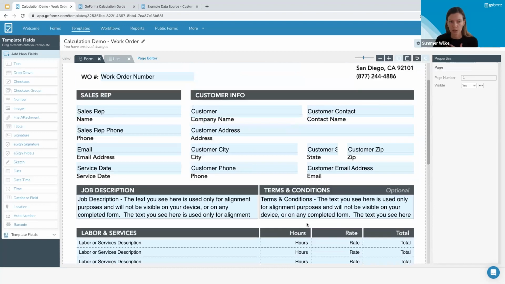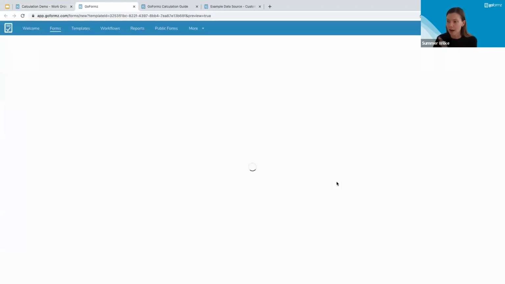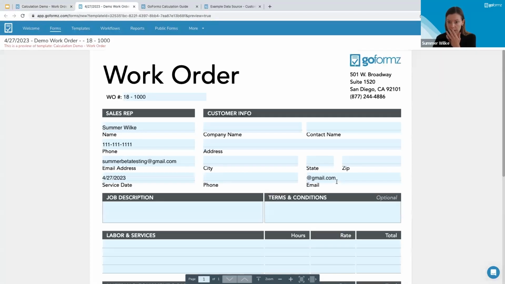And then now what I really want to do is just show them off to you guys. So I'm going to go ahead and click preview and show you how setting those up can really save a ton of time for your form user when they're going to fill it out. So you'll notice over here in this left section that all of my information has actually already pre-populated. I didn't even have to do anything.